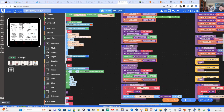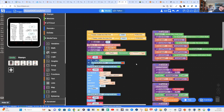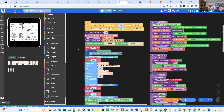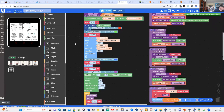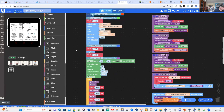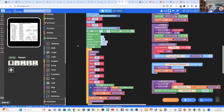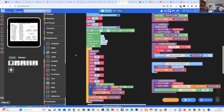So we look at the top left, and there we're setting up the software timer, and that gives us an interrupt every 5 seconds to transmit data via MQTT. We then set up the voltmeter and the analog to digital converter on pin 34. We set up Wi-Fi, and we set up our MQTT server. We also set up our microphone under setup, and we're all ready to go.